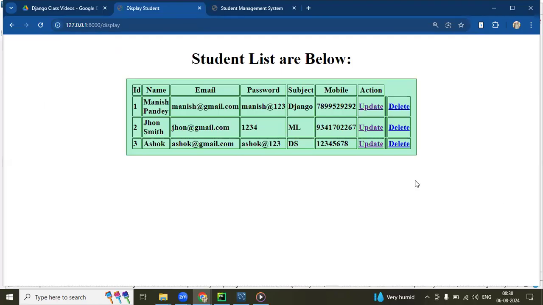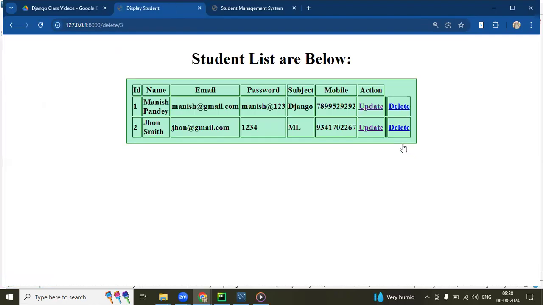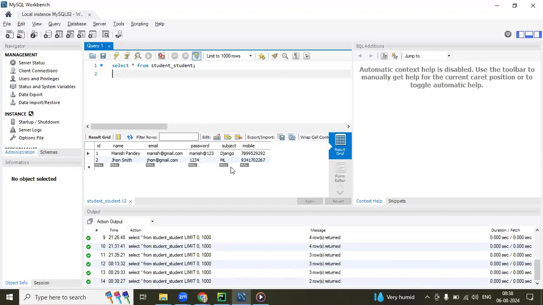Once I delete this one, maybe Ashok, if I click this, see, it's deleted and the data refreshes within the same page. Now, this should be reflected on the database side also. Just for verification, I'm coming here and verifying. See, it's deleted.